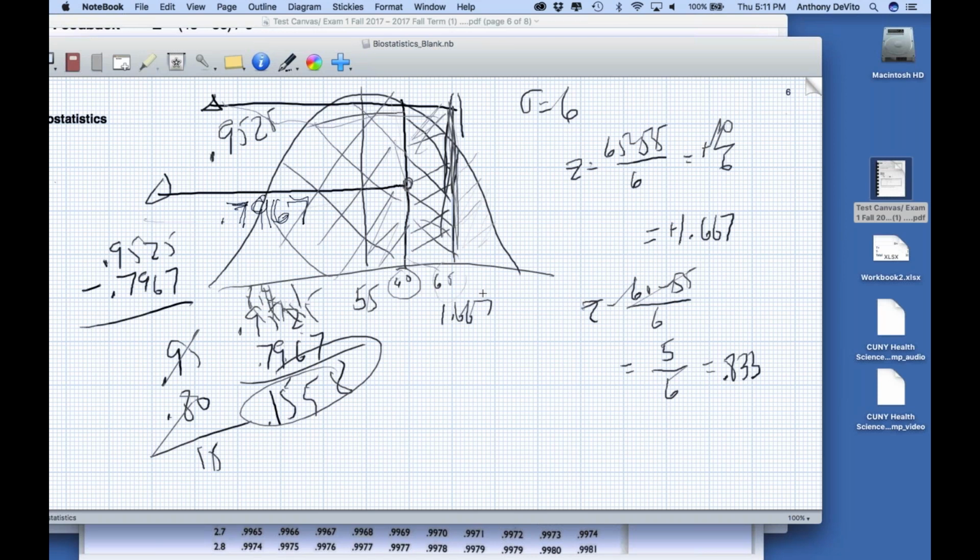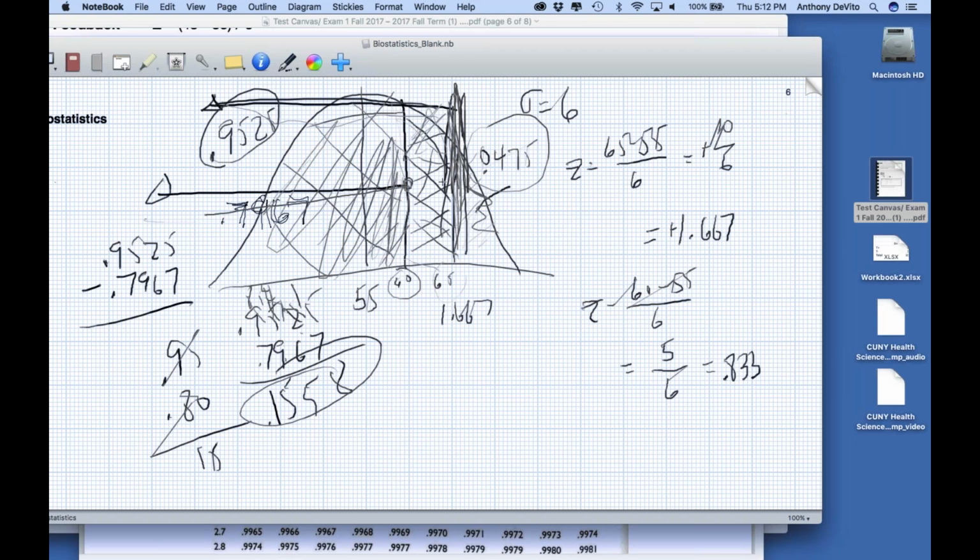Oh, you mean, for instance, in other words, if I had done, this is 65, right? If I had calculated what this area was and then subtracted it from 1, this would have been 0.0475, right? And this area would have been 0.792, and I could take the two of them and subtract them from 1. I could have done that. But what we did was we took this area, right, and we subtracted this part of it out, leaving this part. Is that what you were after? Or did you have a different way in mind?